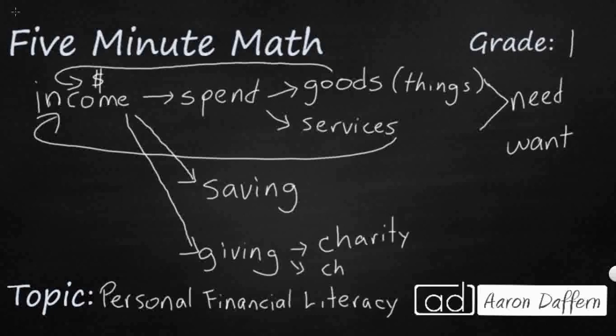So there are many charities that work. These are organizations that help people and they do it without charging them money. So there might be a clothes closet. There's some food banks. The Red Cross is an organization that helps people when they have their homes damaged with big storms. There are lots of different charities that help people. Maybe you want to give some money to them. And then churches are very helpful because they have services, but they also provide things to those that need as well. So those are all the different things that you can do with your income.